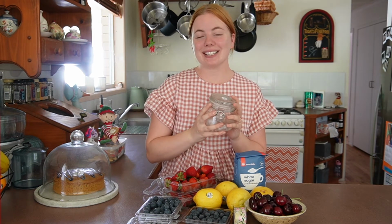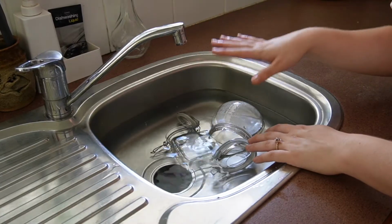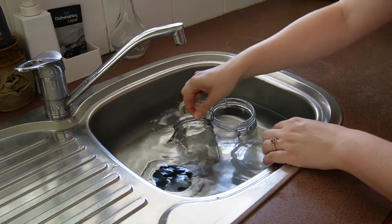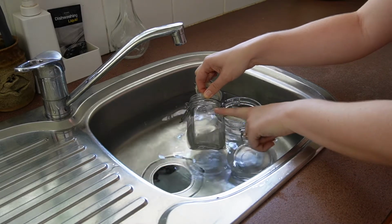Let's start off by cleaning our jars and removing any labels. And after that we're going to cut up all our fruit. So just in my kitchen sink I've boiled a few kettles of boiling water and I'm letting these soak to help remove all the labels. You can see here they become so easy to come off.